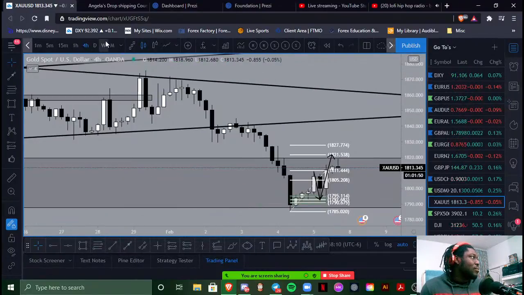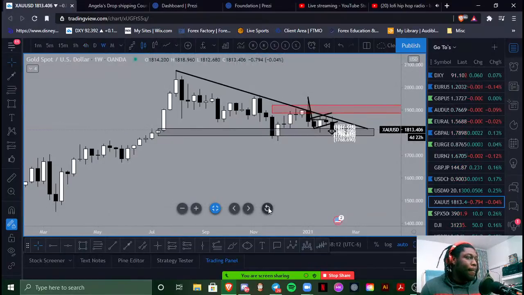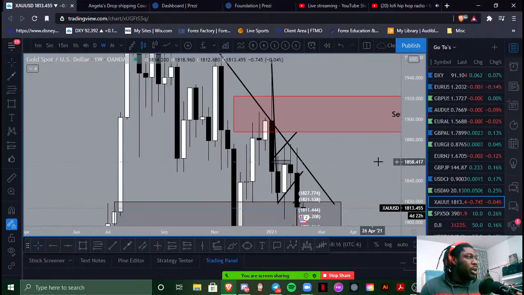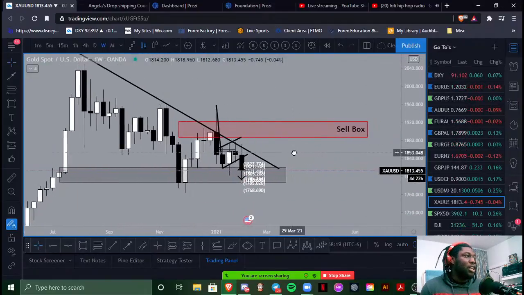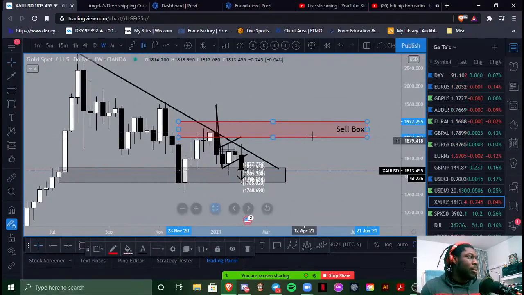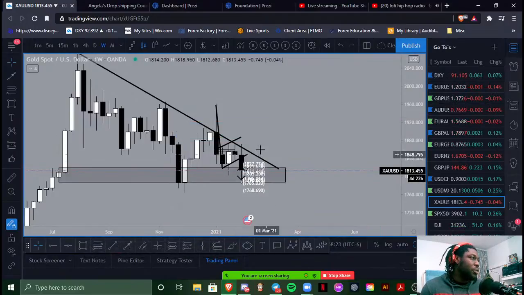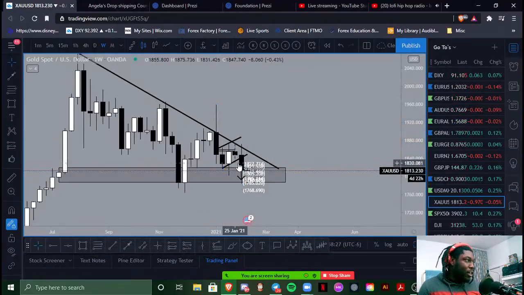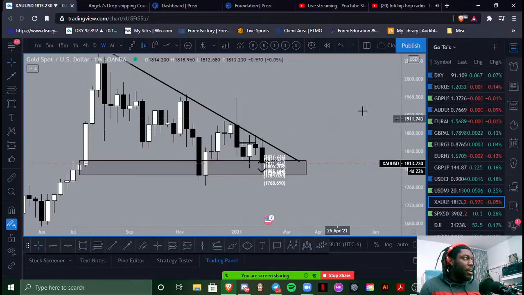All right, weekly time frame. Dang, it's about to be 7 already. Weekly time frame, things been killer. Been dropping, sell box, although you guys already knew what that was about. Then we got the bear flag, price dropped out of that. That wick is dangerous, man.